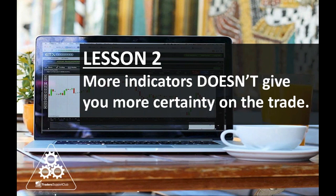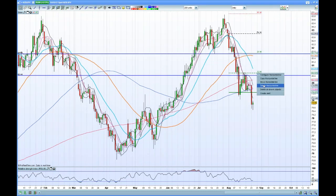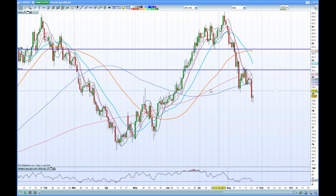And if I just quickly jump to my charts, you'll see this here. So if we have a look at my charts, just bear with me 2 seconds. So if we look at my charts, and I'll come back and add pivots, because I want to layer some indicators on here. If we look here, looking at this particular market, you'll see that I've got my candles, I've got RSI, and I've got a series of moving average lines just there.